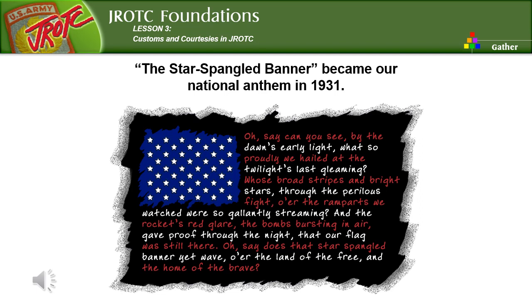The next day, the commander of Fort McHenry printed and distributed the poem Key had written throughout Baltimore. That night, an actor sang the poem to the tune of a British drinking song written by John Stafford Smith. A few days later, the Baltimore newspaper printed the poem. In less than 1 week, the Star-Spangled Banner had spread as far as New Orleans. Soon, the whole country had taken it to heart and made it a hit. However, Congress did not make the Star-Spangled Banner our national anthem until 1931, 117 years after Key wrote it.